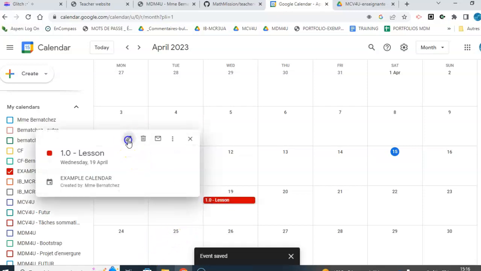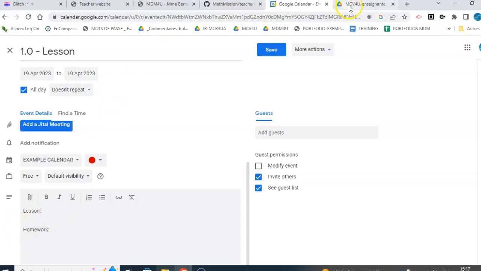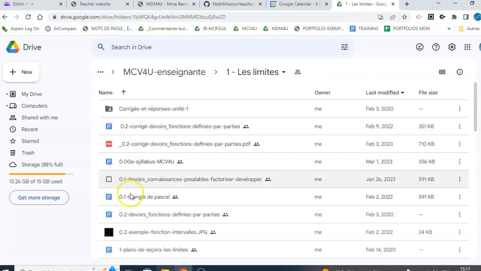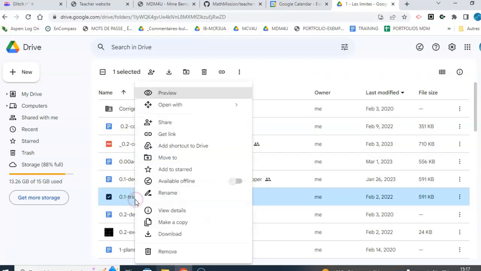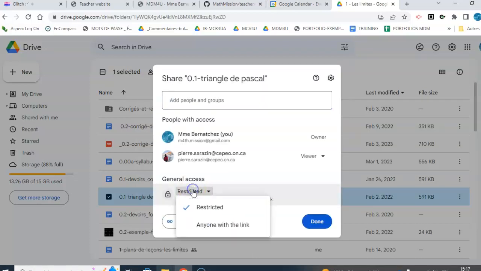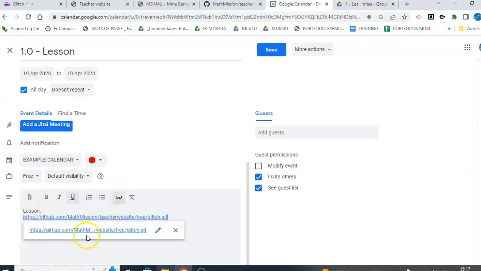And inside each of the lessons, for the descriptions, I'll have the resources that I use for the lessons, and then I'll have the homework, depending on the day. I just get a link from my Google Doc. So for example, if this was the unit that I would be sharing, sometimes I'll have class notes. So I just take the link, make sure that the link is shared with anyone with the link, and that's it. And then I can post that here.